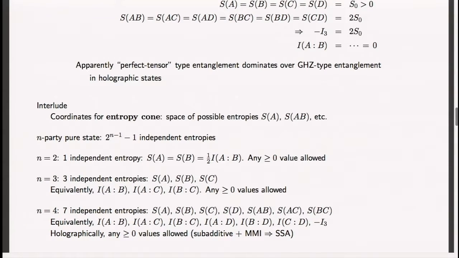Oh, by the way, you might wonder what happens for more parties, and the only thing I'll say there is that it just gets really complicated. The n equals 5 case is still under control, but once you get to 6, it gets really nasty and it's not really well understood. And so in this talk, I'm not ever going to go beyond 4.